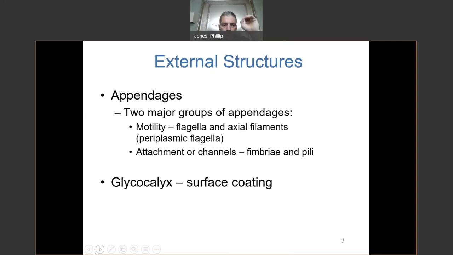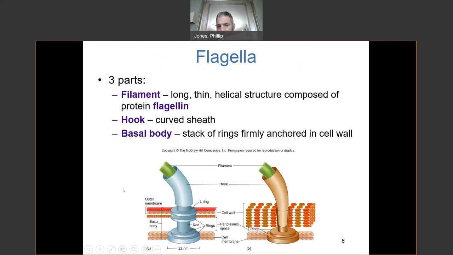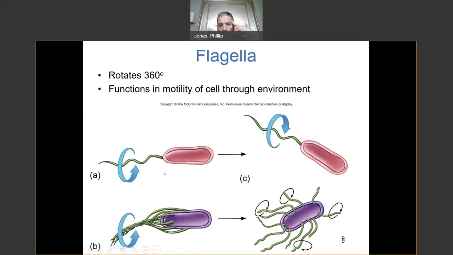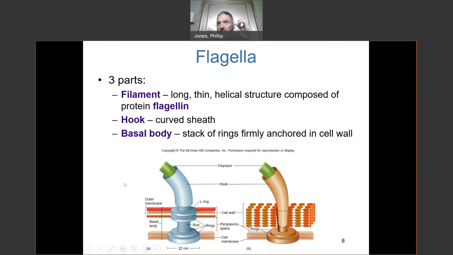All right, so here's the flagella. This is gram positive, and gram negative. They just attach differently, but they pretty much work similarly. So the filament is a long, thin structure composed of the protein flagellin, all right? And we'll be doing flagellar stains later, because the bacteria is small enough to see, and the flagella is even smaller. So we have to do a negative stain where the flagella will repel the stain, but the stain will be outside the flagella, and you'll be able to see the contrast. It's sort of like putting mascara on the flagella, like contrast media on the outside of it.